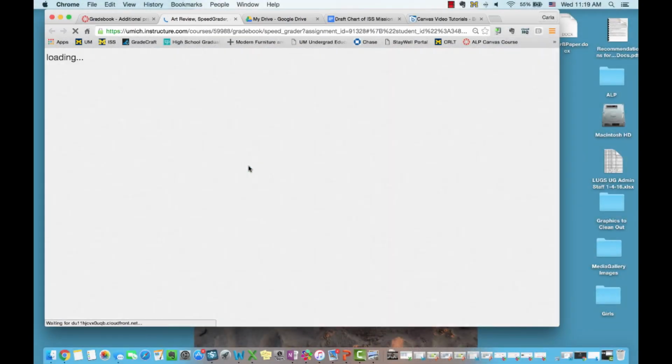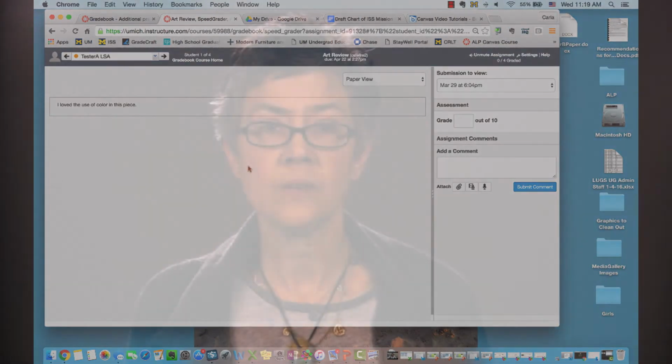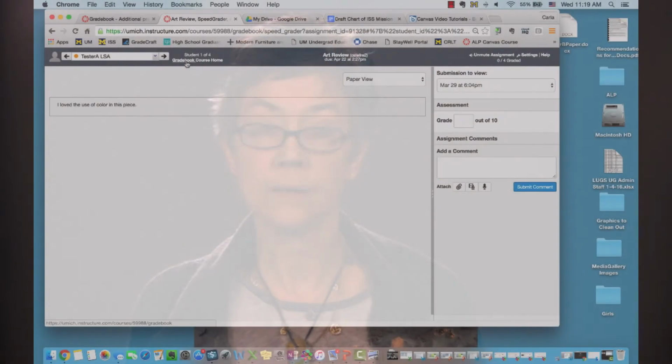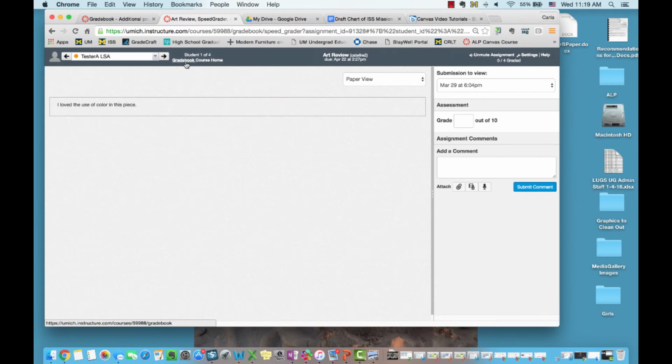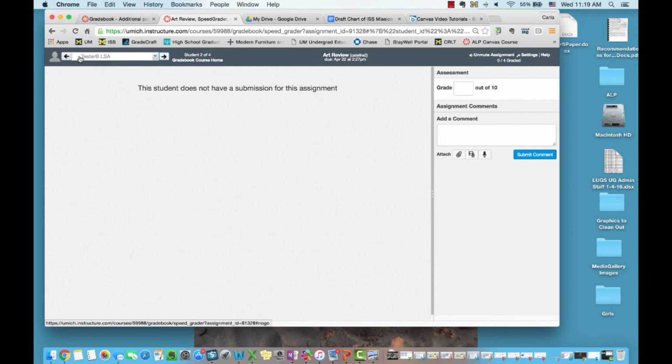In Speed Grader, a number of actions can be performed via the buttons at the top of the screen. You can return to the gradebook here or to your course homepage. You can mute the assignment from here if you haven't done so already. You can use this drop-down arrow to display the list of students. There will be indicators here if you've already graded students, which is very helpful. If you can't grade all the submissions for a large group of students at once, it makes it easy to continue and see where you left off.